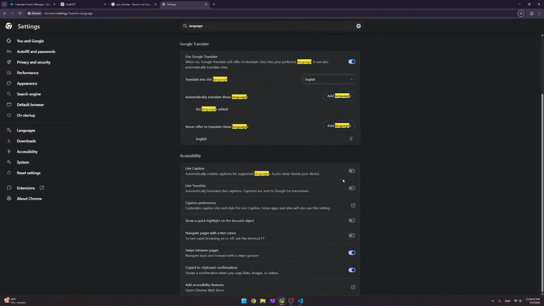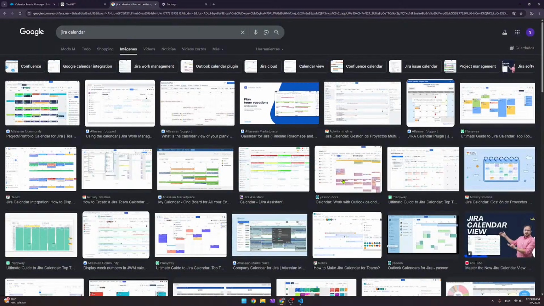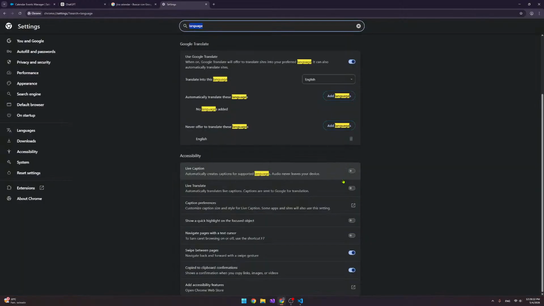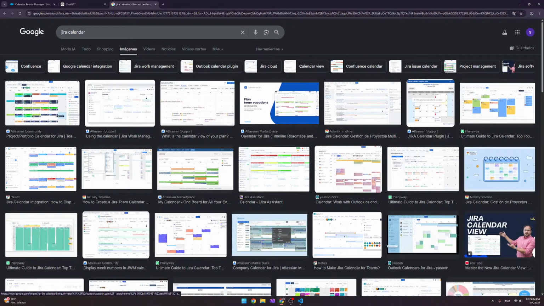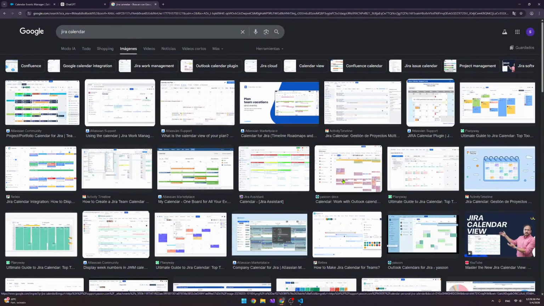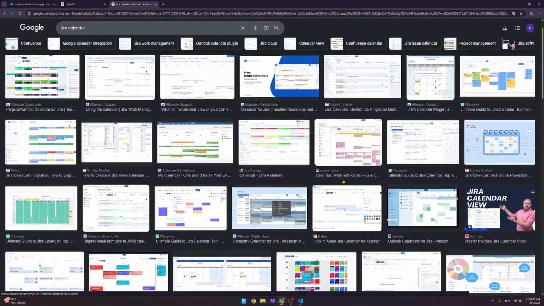Why are you translating it? I don't get it at all. You are in Spanish. Google is in Spanish. Well, whatever. So images, I would like to check on the way the cards look like in Jira.